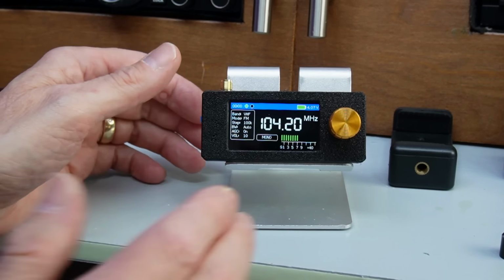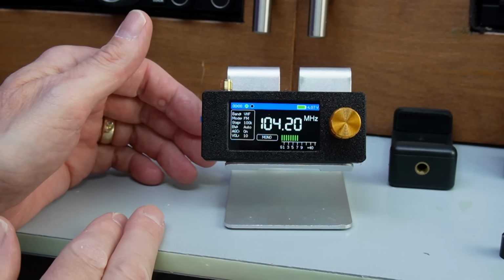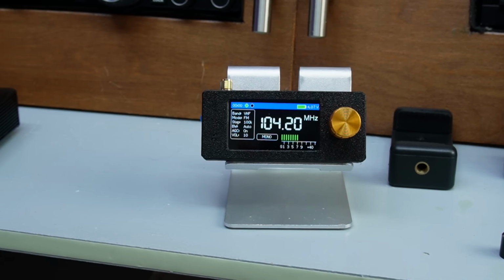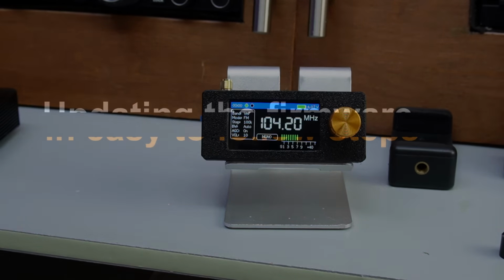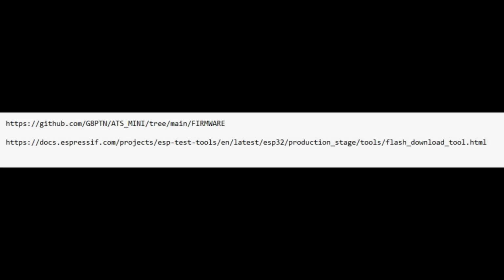But let me first, before I do that, show you my experience in updating the firmware, and then you can decide whether you want to do it yourself. First thing to say, as always with these firmware updates, you carry this out at your own risk. I deliberately used 2 older laptops just in case there were any bugs or viruses.